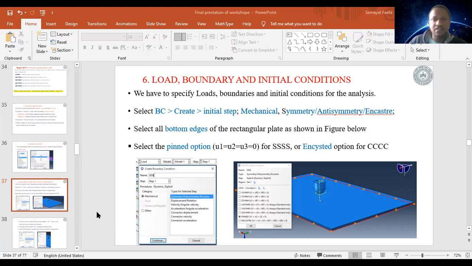And then the next is providing the velocity to the impactor. The impactor is characterized by the velocity of impact, the initial velocity of the impactor, and the mass of the impactor.